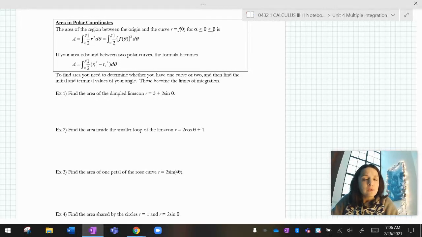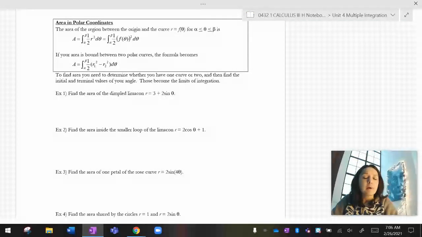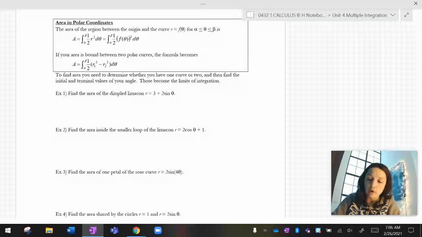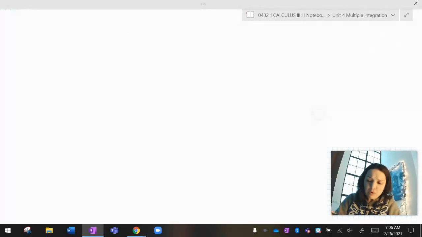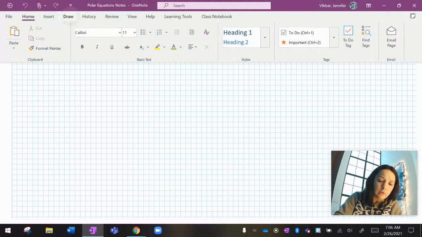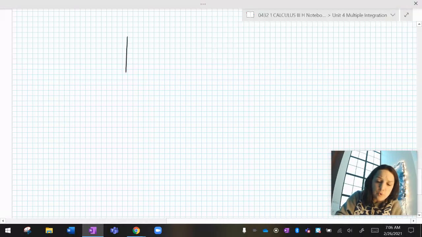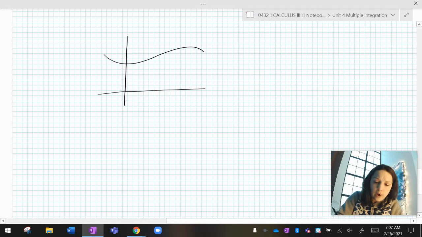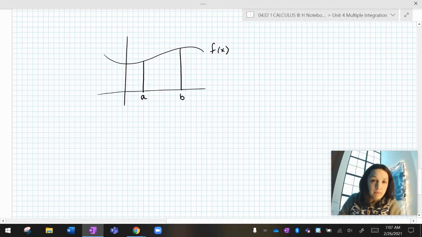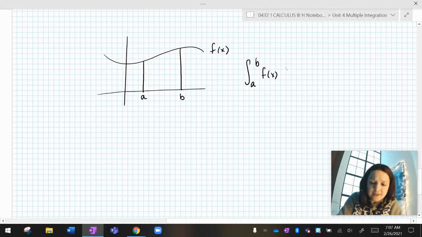And so now the other thing that we do with calculus is we talk about derivatives and we talk about integrals. So what do you want to do if you want to find the area of a polar curve? Well, here's the thing. I'm going to kind of slide off to the side here and explain where this formula comes from. So when we do area of f of x of a curve that's written in rectangular coordinates, the area from a to b is the integral from a to b of f of x dx.